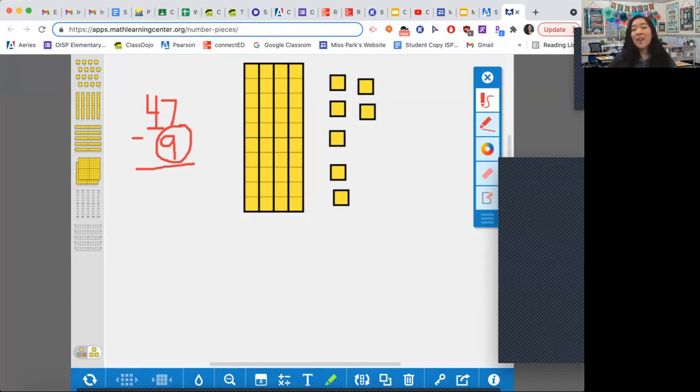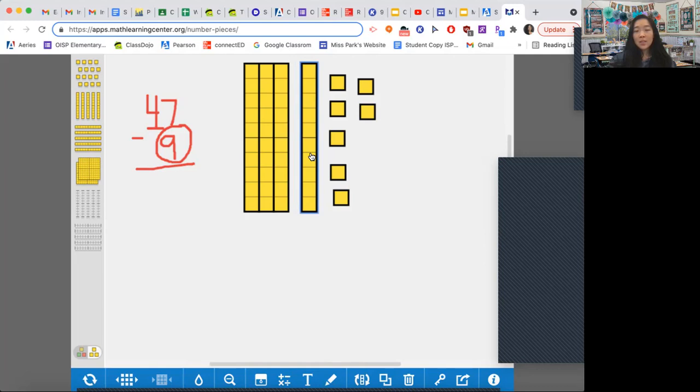There we go. Very good, Ava. More on the floor. Let's do our hand motions. More on the floor. Go next door and get 10 more. So we're going to go next door and we're going to take away one of these. So let's go ahead and take away one of these 10s.